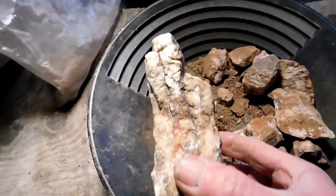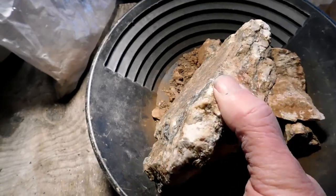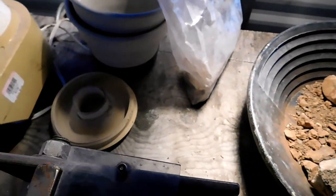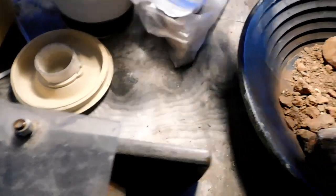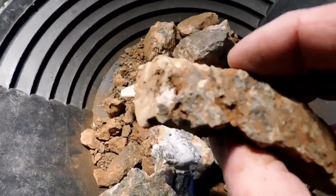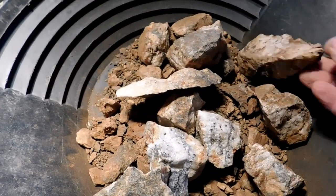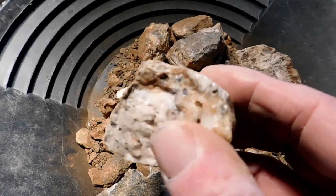Really nice looking stuff. So I believe he sent me this one just as a sample piece. So I will take that out. And this was the 5 pounds of ore. Really, really nice looking stuff. I took my loupe to it. I can see some visible gold on it.